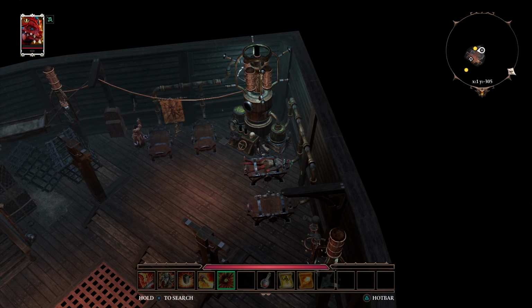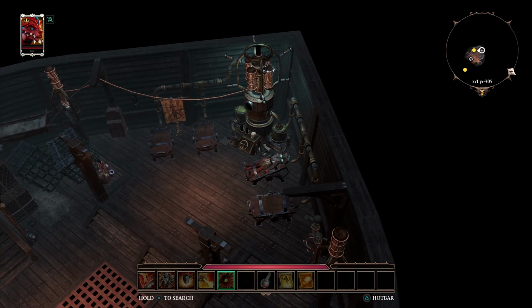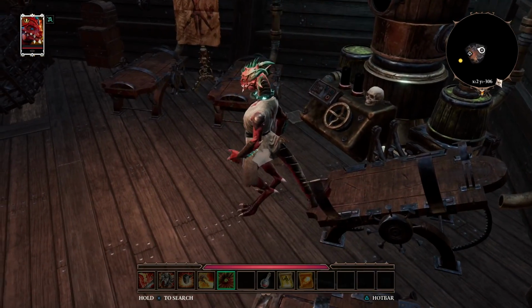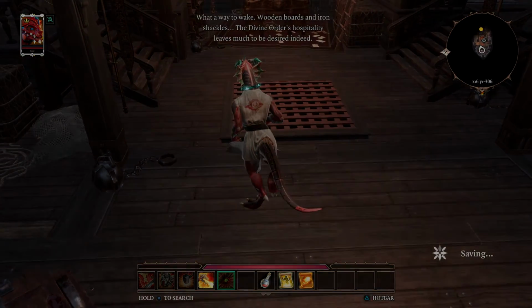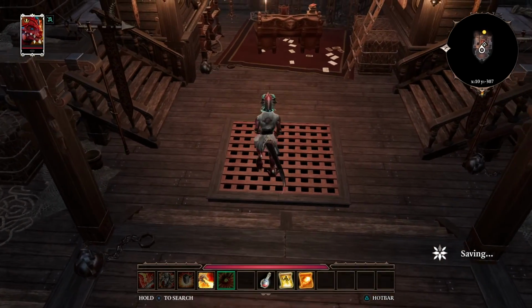Alright, so pretty much she said we need to go upstairs and take a look at stuff. There we go. And you can see there is our beautiful body. Our beautiful head of horns and fins. Wooden boards and iron shackles. The Divine Order's hospitality leaves much to be desired indeed. That's right, good sir. Okay, so you can see there we go.